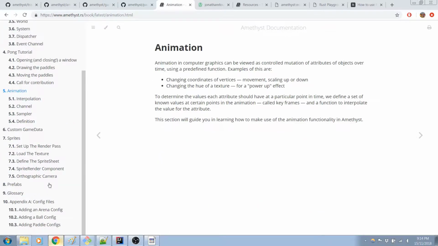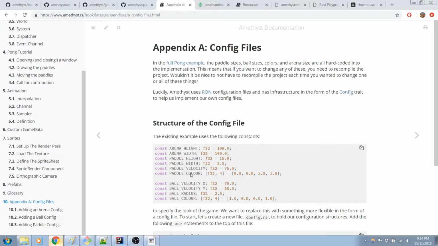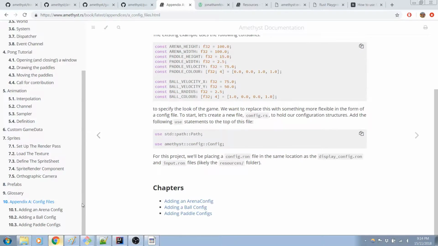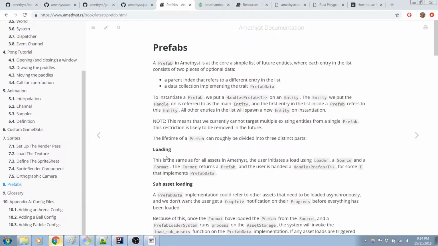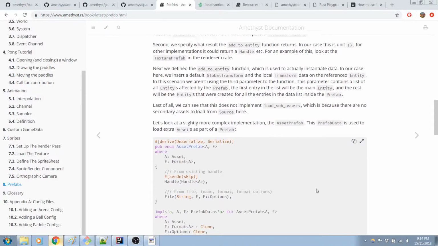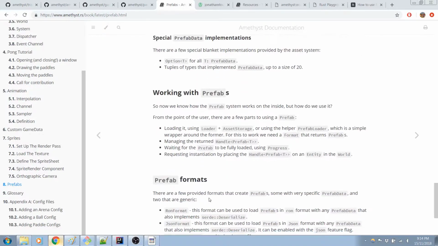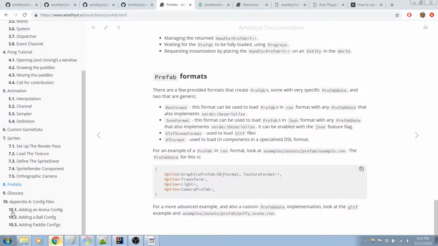It could be. That seems pretty unlikely, though. Could be under config files? This prefabs page doesn't do a good enough job of telling me how the .ron files work for loading prefabs.